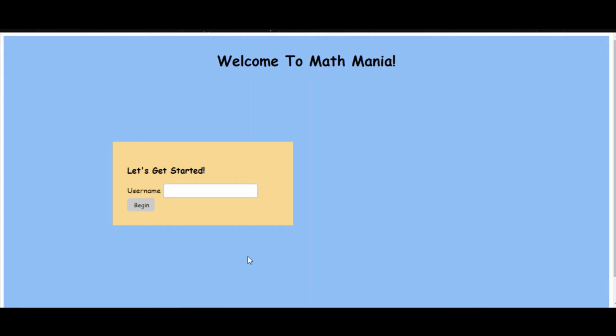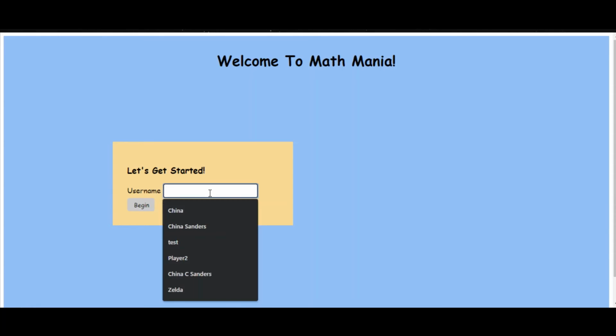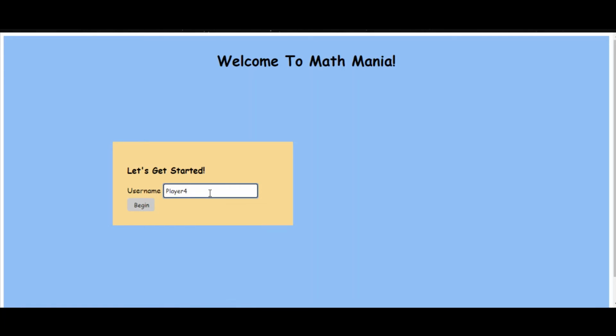Hi, I'm China and I will be demoing the project. So right here we have the login page and it's just a simple login structure. You just enter your username. There's no password because I figured we didn't really need a password for this assignment. So all you have to do is put in your username. For this, I'm going to put in player 4 and click begin.